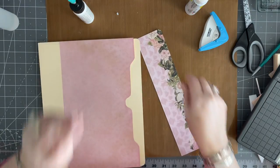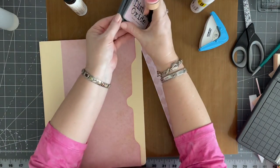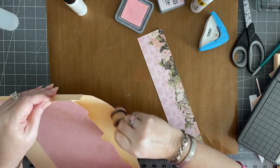Okay, so I'll glue that in a minute. I don't want that to dry out. So this time I am going to ink it.